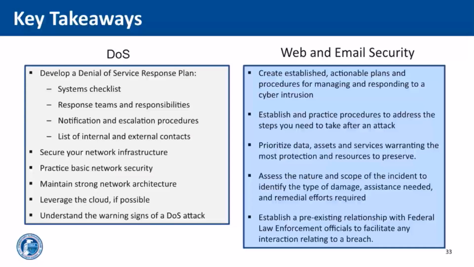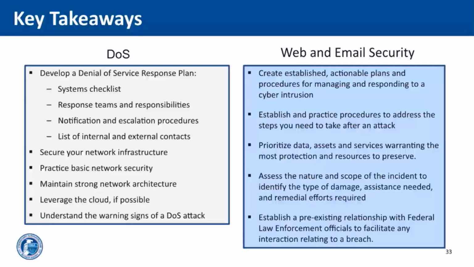You want to prioritize data, assets, and services warranting the most protection and resources to preserve. You want to assess the nature and scope of the incident to identify the type of damage and assistance that may be needed. You may have to outsource some of this, or maybe call in some SMEs, or subject matter experts, to help you in the event that something like this happens. And then you want to make sure that any type of remedial efforts that are required are identified as well.